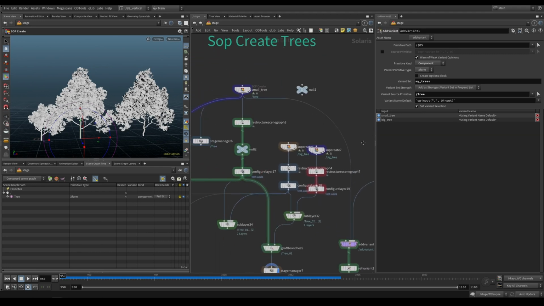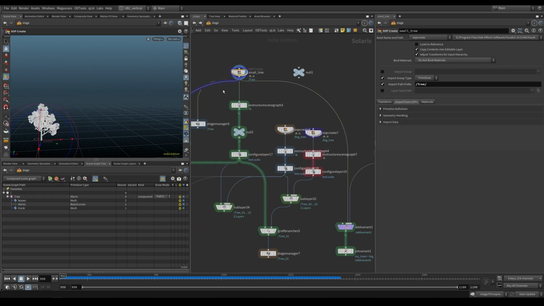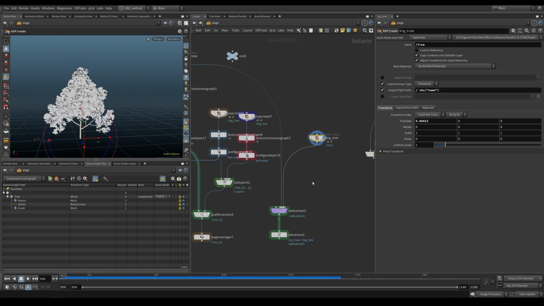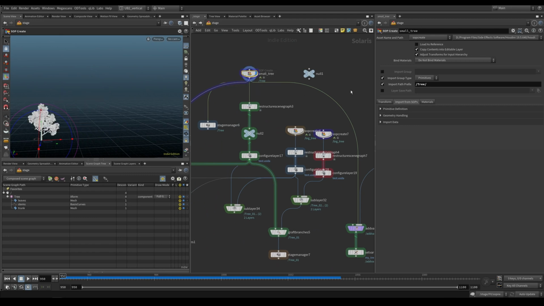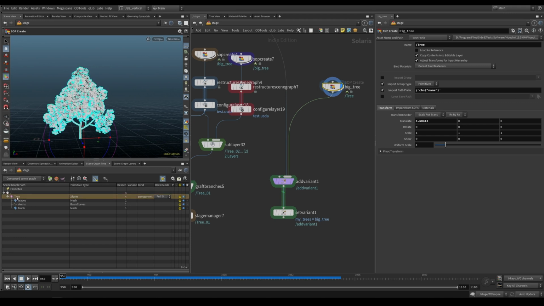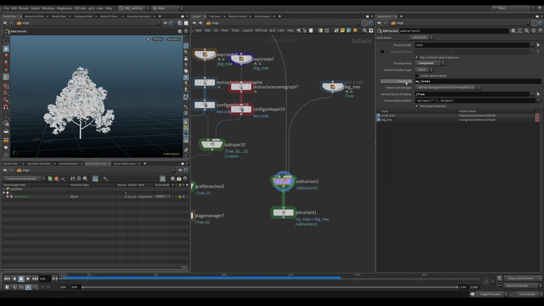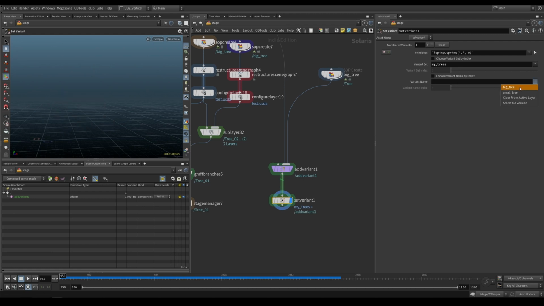Quick example of variants here. I was just testing out variants. So we have our small tree and our big tree. Big tree, small tree, they're both named the same. So I'm using tree on both of them. And then adding variants under tree. So variants source primitive. You essentially say, what is the source primitive, which is tree for both of them. And then variant set is my trees. You specify it. And now, if you put down a set variant, you can specify if you want the big tree or the small tree.